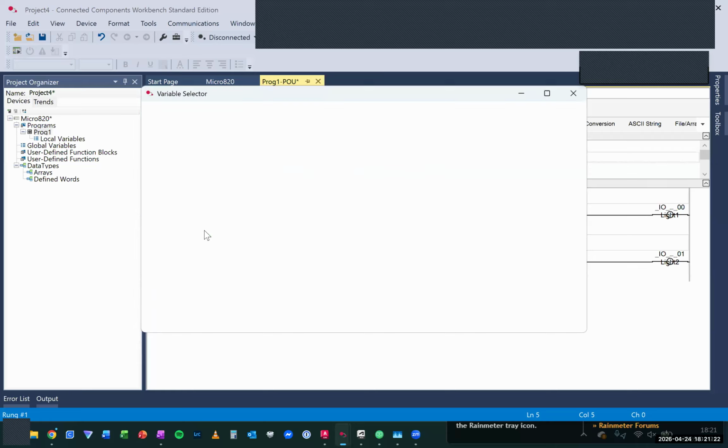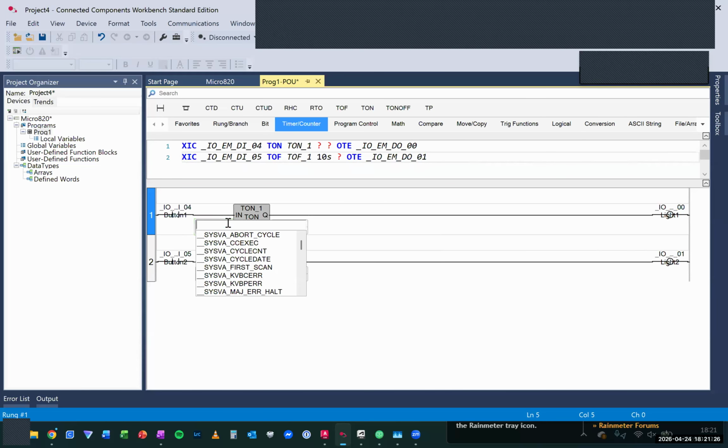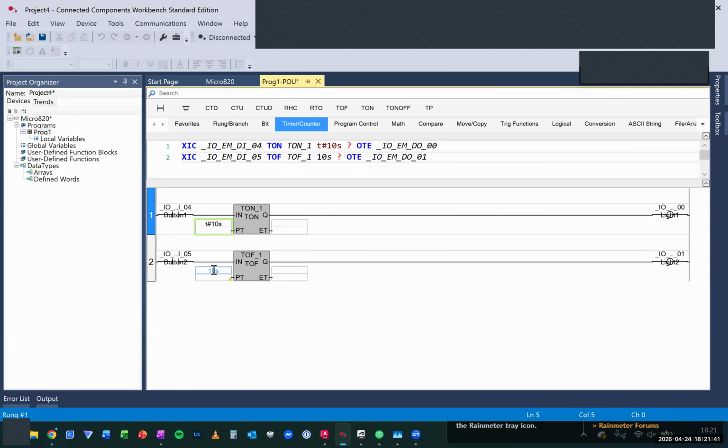I was just playing with this earlier. Oh, I know. You have to say T hashtag and then 10S. Okay, T#10S. Now my little warning went away.